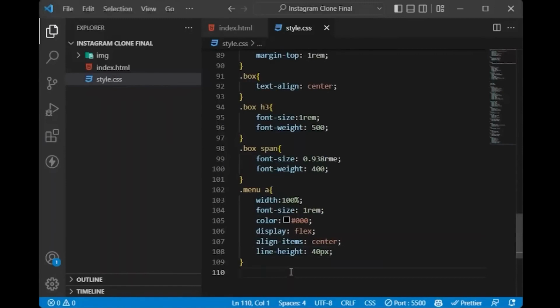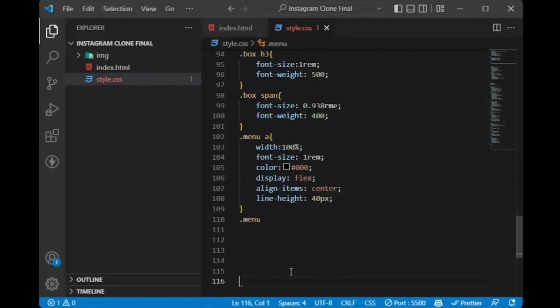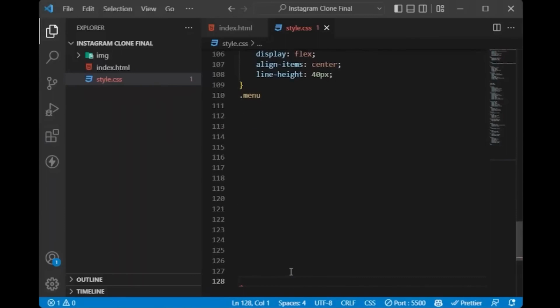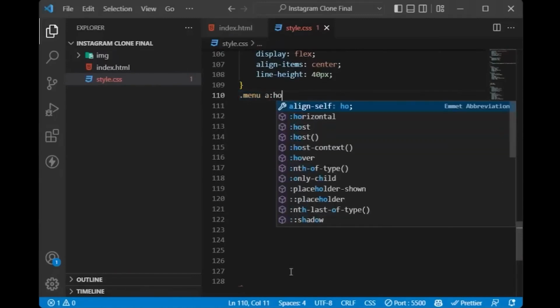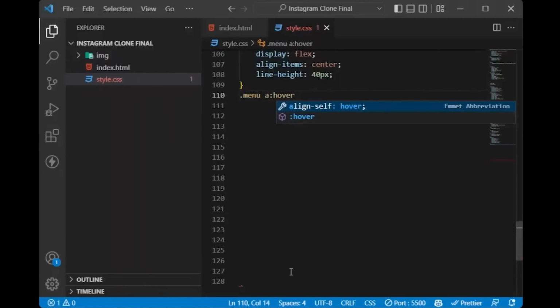Yeah, now we have to add the CSS for menu. Let us scroll down now. Menu hover and select the menu.